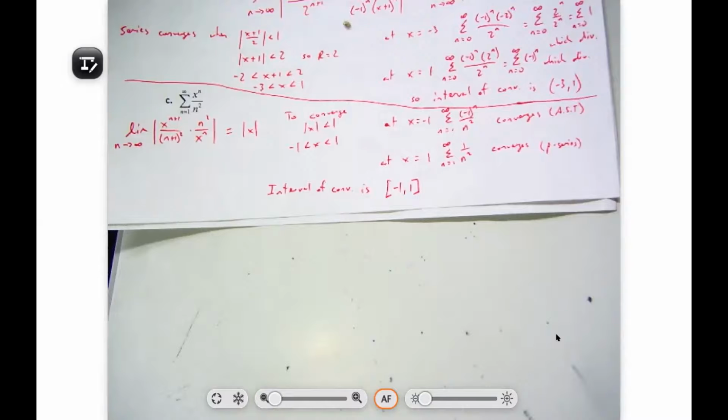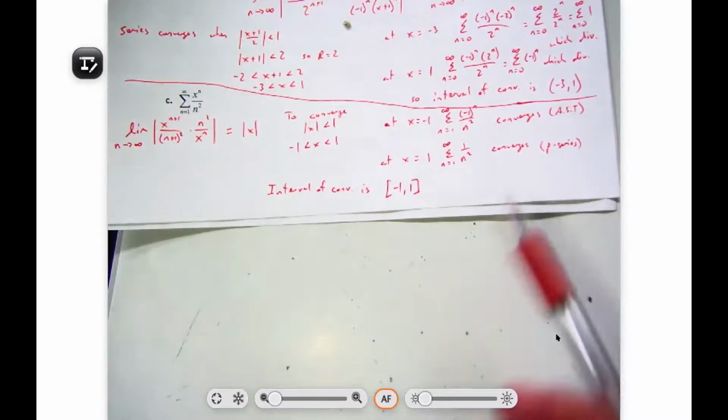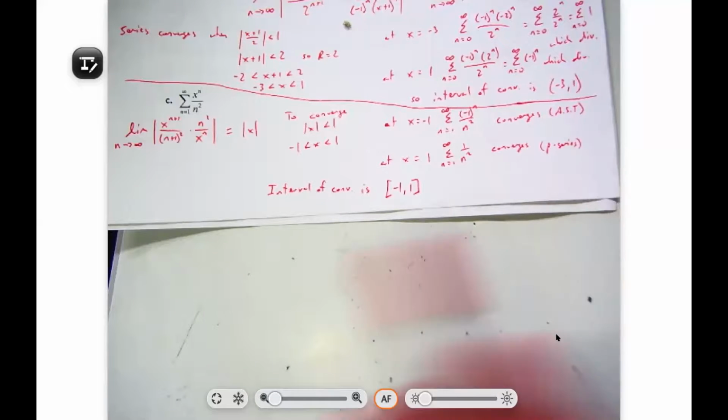And this is what I was talking about: if you plug -1 in, it's not the alternating harmonic series. It's actually even better, a more convergent series than that. So you can't say the alternating harmonic series, but I just said it converges by the alternating series test. And I think if you just say it converges, you'll be safe on the AP test. You've done enough work up to that point. I don't think you need to run through your test.